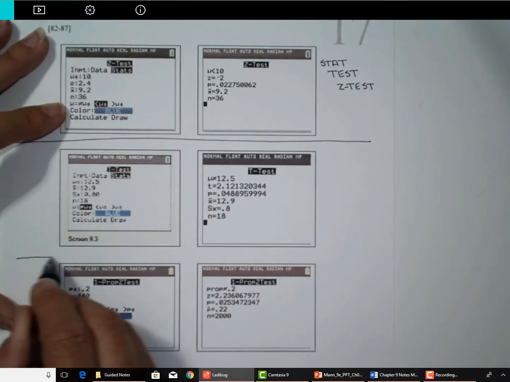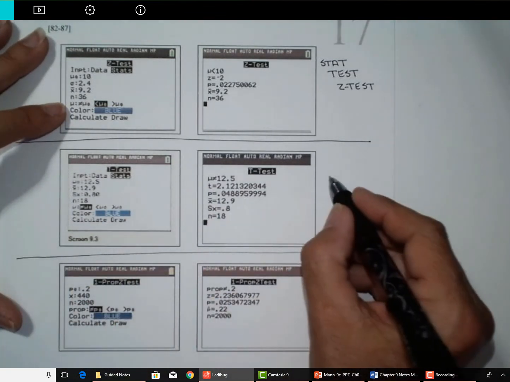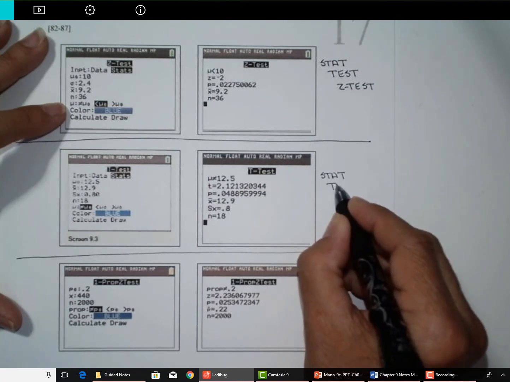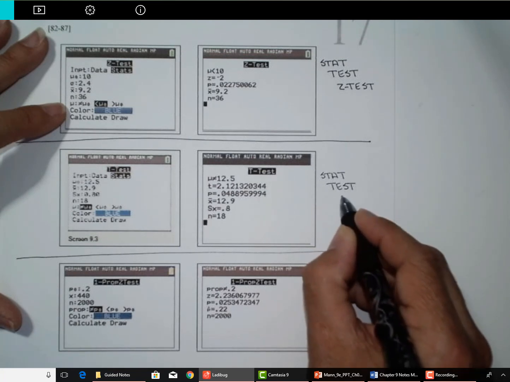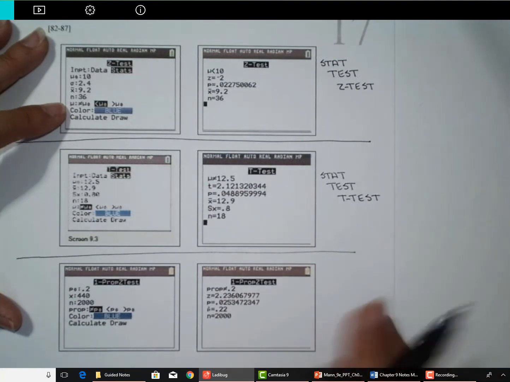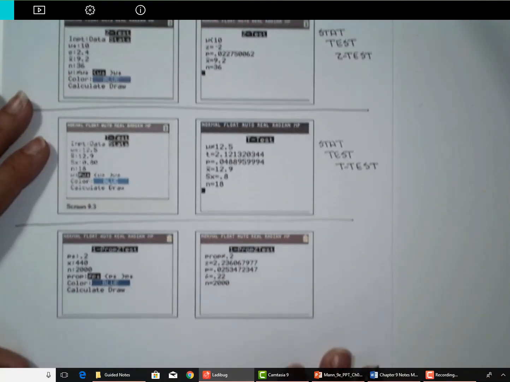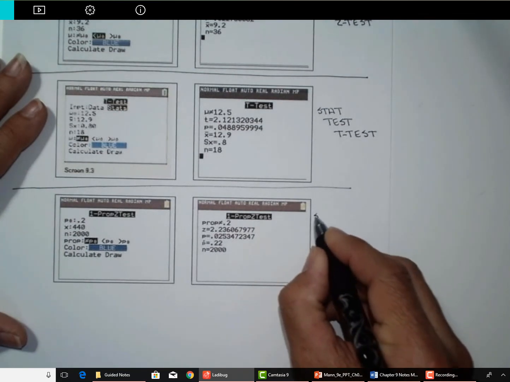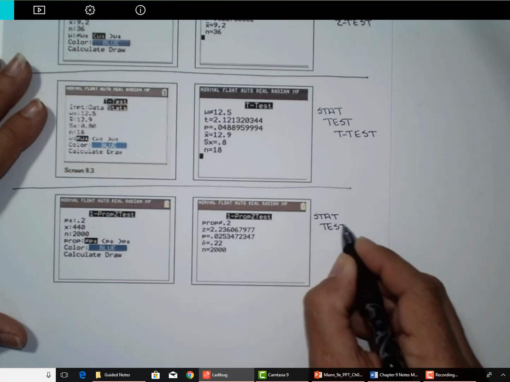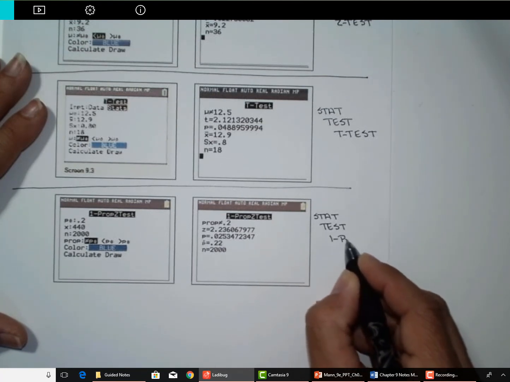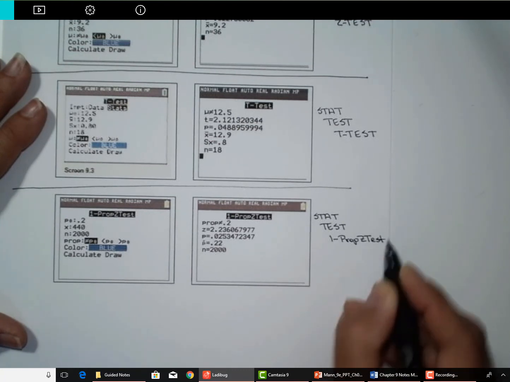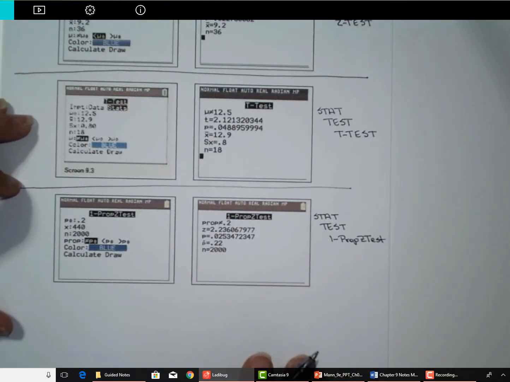For a t-test, these two screens have to do with t-test. You do the same thing. It's under stat, and then it's under test, wherever your calculator has it. And then, of course, it is the t-test that you're looking up. And the next one is the proportion test, and you would find that under stat, once again, test, and it's the 1-proportion z-test. That one's a little more confusing maybe. So it's the 1-proportion z-test that you're looking for.